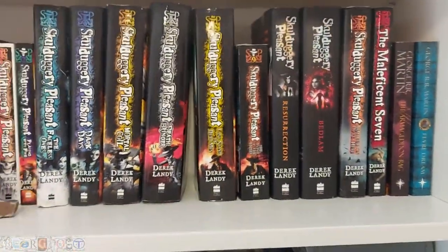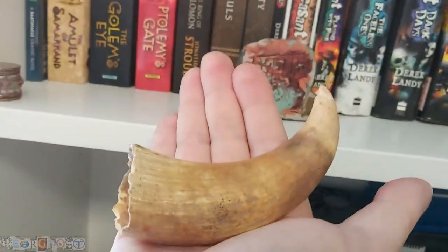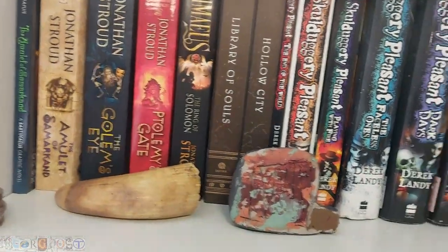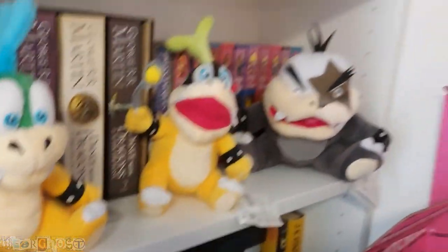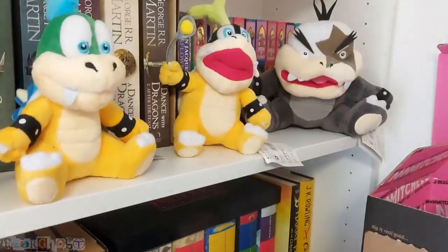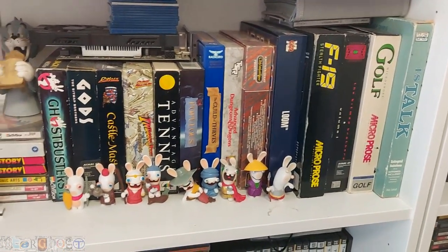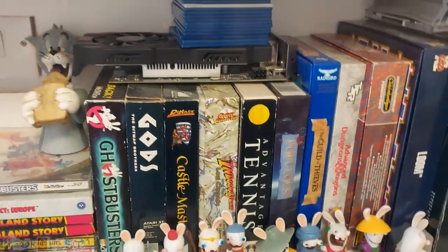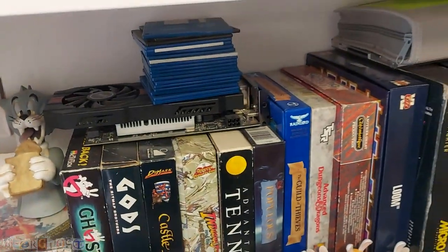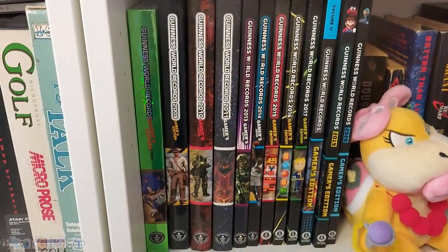Got Goaldugery which my son's really into. This is actually an old cow horn which we dug up in my parents' garden when I was very young — they used to have a farm on the land. Game of Thrones books and Redwall behind there. These are my Koopling plushies — I've got all of them, collected from different Comic Cons over the years. Down here we've got what's left of my Atari ST big box games. I've got the Lego Ghostbusters car, some Rabbids. I've also got a box full of discs up in the loft. I've got all the Guinness World Records Gamer's editions throughout the years.